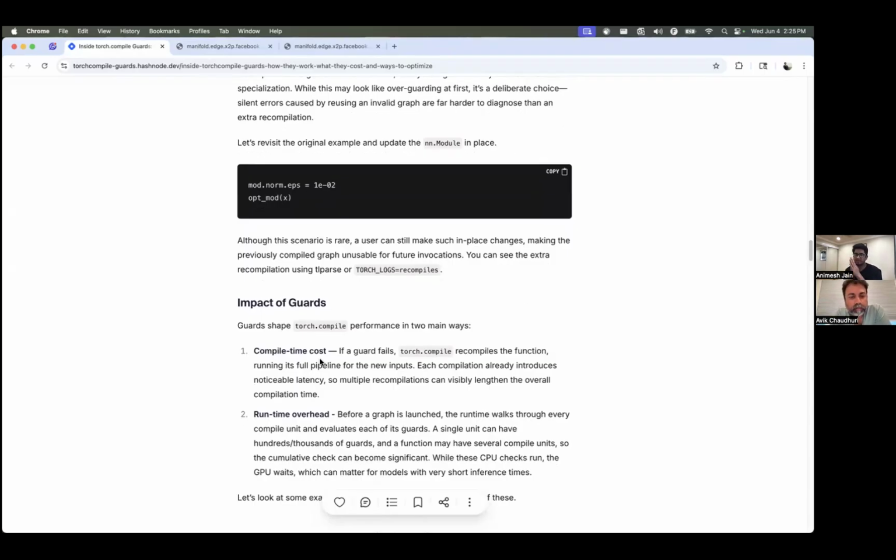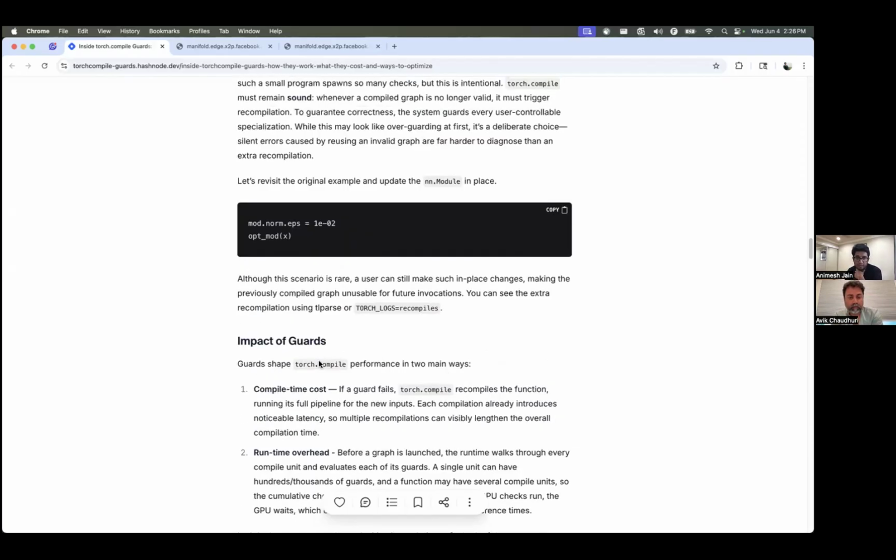So, let's think about what is the impact of having guards in this system. There's compile time cost, which is like every time there is a recompilation, you trigger this whole torch compile pipeline. And torch compile is known to have high compile times. Recompilation is just making it worse. There's runtime cost, as alluded before.